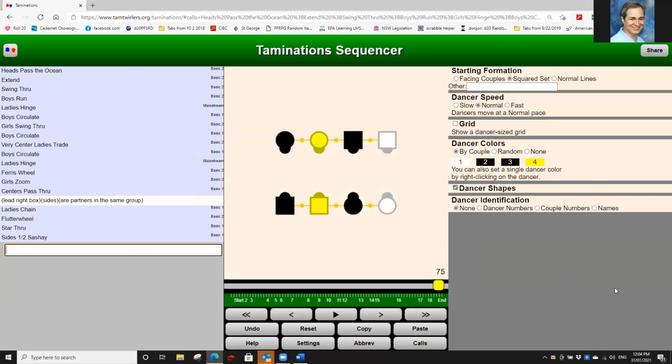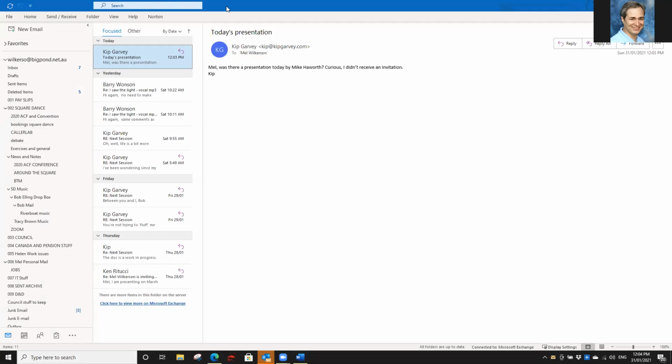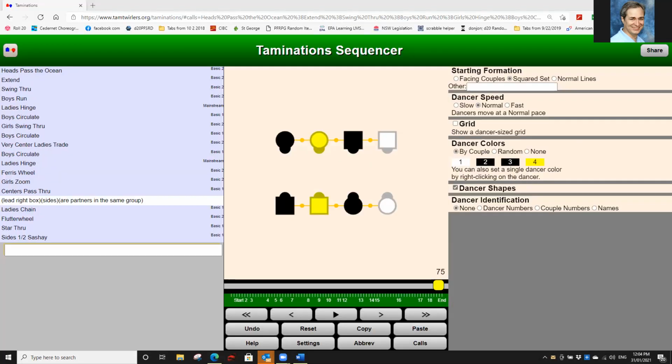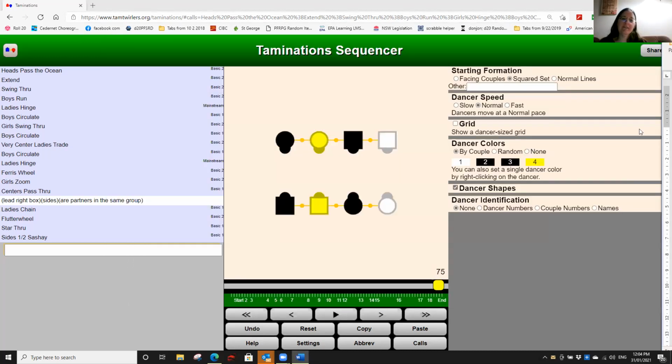Okay, so basically, if we're looking at the facing couples, what kind of group are in the facing couples? Okay, I've got emails back again. I'm just going to let Mel, whoever's doing this, finish what they're doing. We see the terminations now, but your whole screen is being shared. You're flipping between the email and the terminations. Is terminations up now? Yeah. Okay. It is now, but you were sharing your whole screen, so we were watching you flip back and forth. I don't like it when you don't know that you're sharing an email.